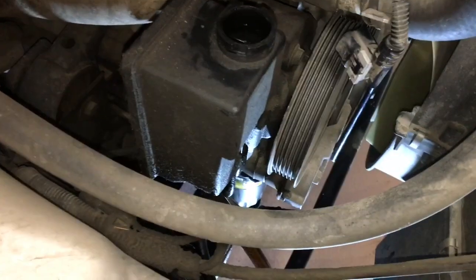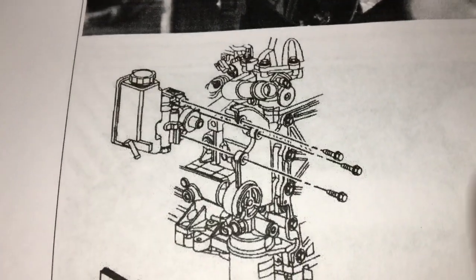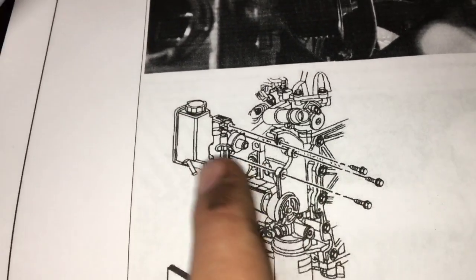But now that the belt's off, I can take out the power steering pump. There's 3 13mm bolts behind here. Let me get the drawing really quick. So yeah, like shown here, there's 3 13mm bolts that hold the power steering pump in, and you can access it through the holes in the pulley right here.